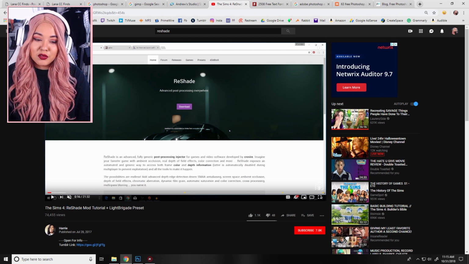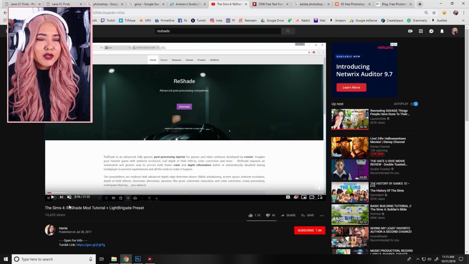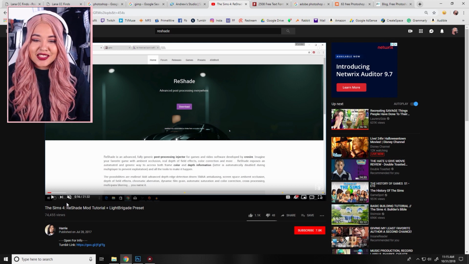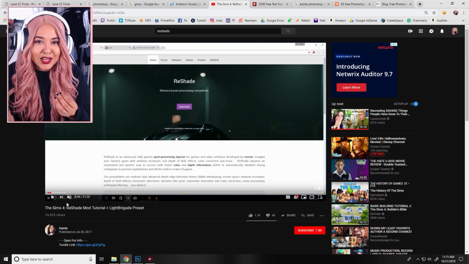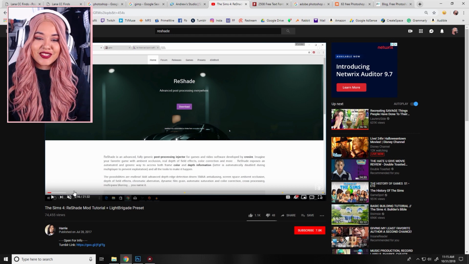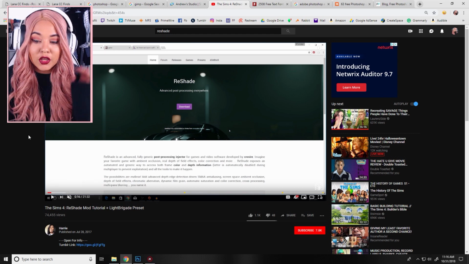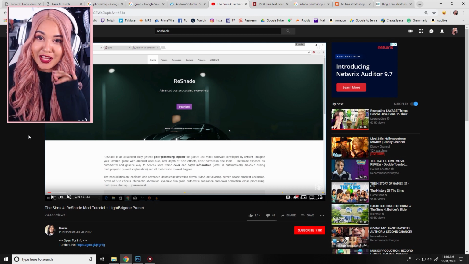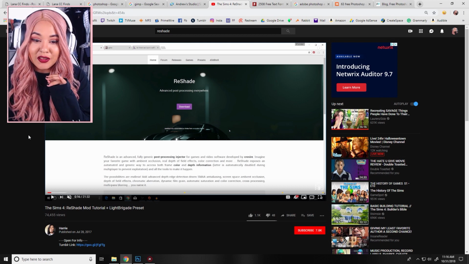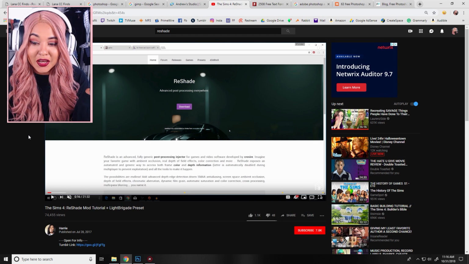When you start to realize, once you get the reshade mod, that the way the Sims 4 looks originally in vanilla is very, very dull. It's not very saturated. It's not very bright. So you definitely want to catch the viewer's eyes with your thumbnails, and the old dull Sims game is just not gonna cut it. At least not for me.